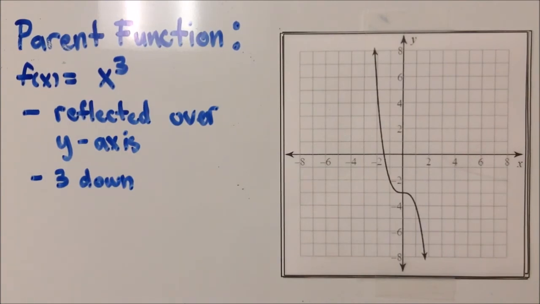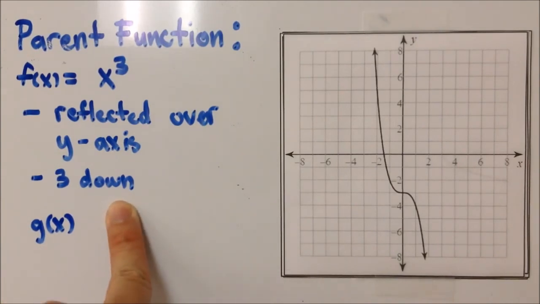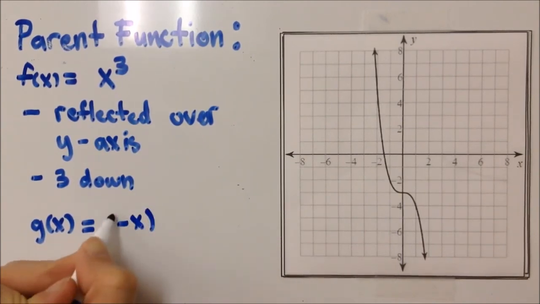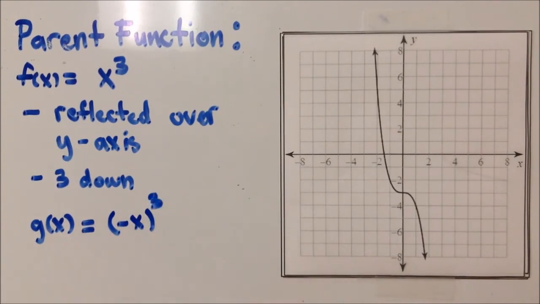Now we're going to write our transform equation. So g of x. Since this one is down, and the last example was moving left or right, we're not going to focus on that one first. We're actually going to focus on this one. So, since it reflected over the y-axis, that means that the negative was inside the function, meaning on x. So, negative on the x, so inside the parentheses with the third power.